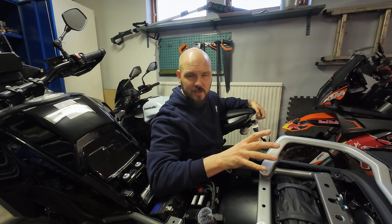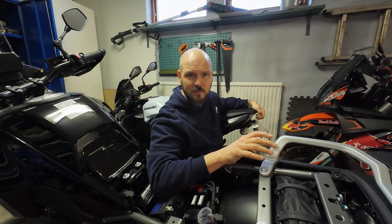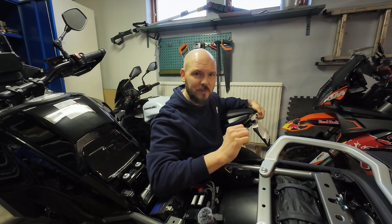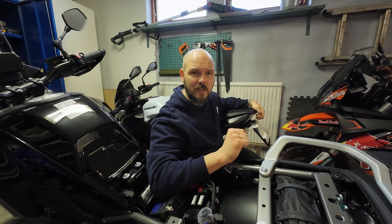The CF450MT or Ibex is one hefty bike. Its weight is really high for a small adventure bike, and there are some things we can do about it. We can put aside that you probably added crash bars, auxiliary lights, maybe luggage, skid plates, hand guards — things like that to increase the weight. A lithium battery will help reduce it, and as you will see later in the video, it's quite a substantial weight reduction.